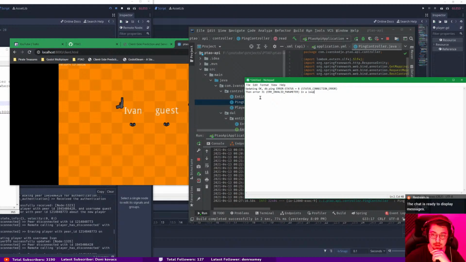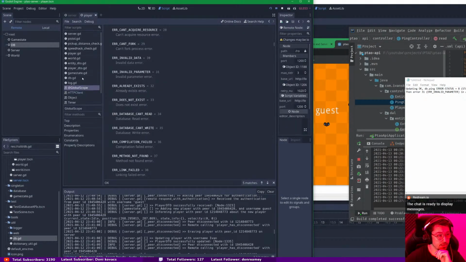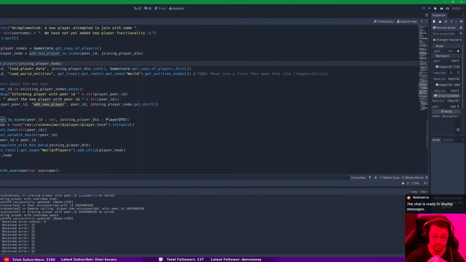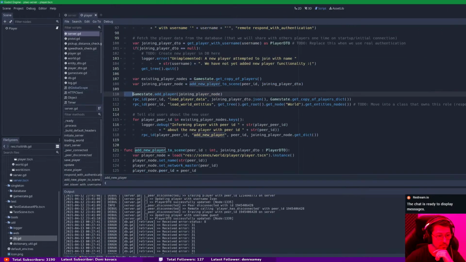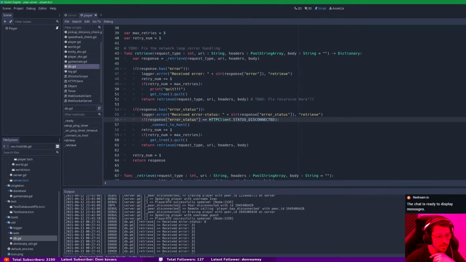And the second issue is we get an error 31, which is an effect of the initial error of status 8, which is the connection error. What happens is this error is being recursively looped in our server. If you look at our code here, let me shut off the server. If we look at the code, let's see, GD, here it is.